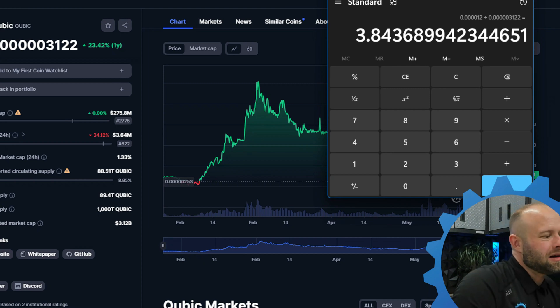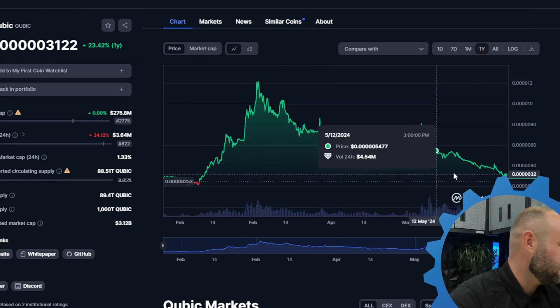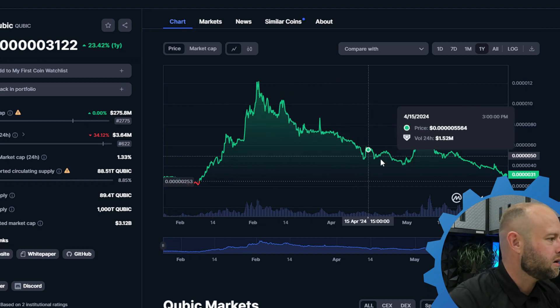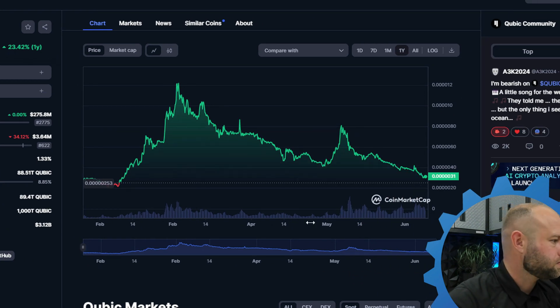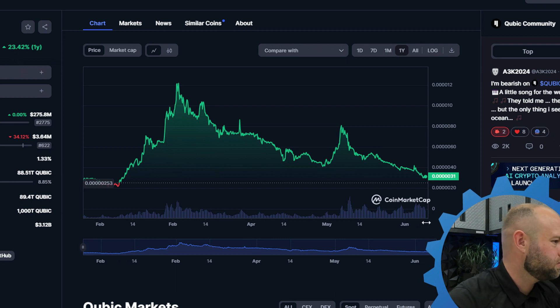Maybe there's something to be said about how it hasn't had its moonshot yet, because it came out in February and we certainly haven't seen an altcoin season yet. Price has been going down, down, down. But the volume's picking up. Starting about here with this rise, the volume stayed pretty high — so there's people trafficking in it, but the price is slowly going down. Maybe that's just people dumping. But it's not dumping significantly enough commensurate with the volume.